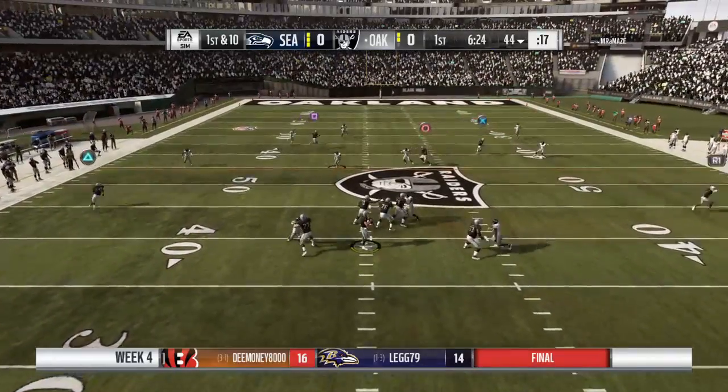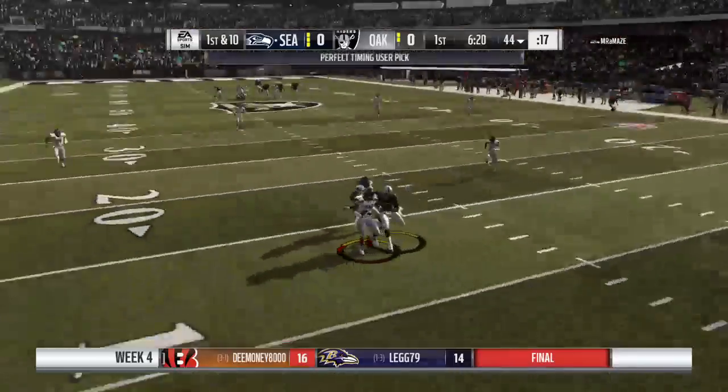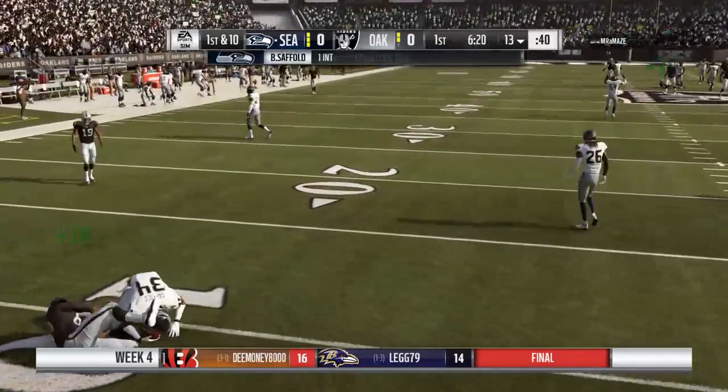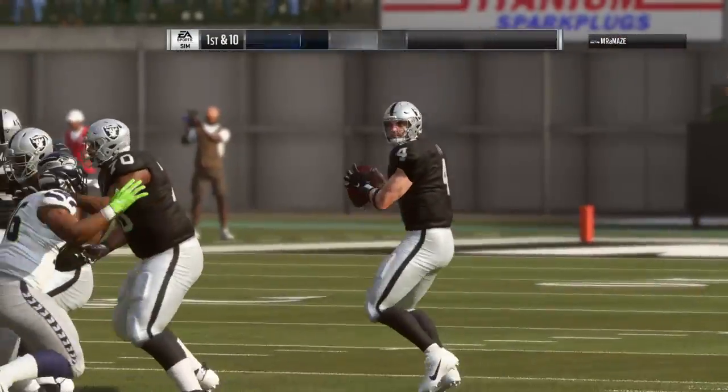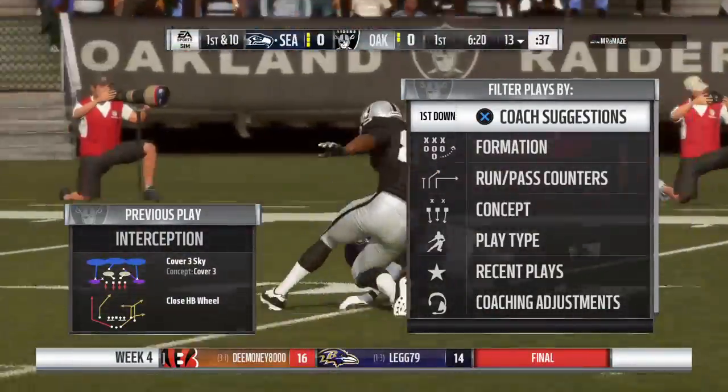Throwing on 1st down is Carr. Letting one fly deep for Coop. Into double coverage, and it's intercepted. Picked off at the 13. And a big turnover there as his guys will get the football back.